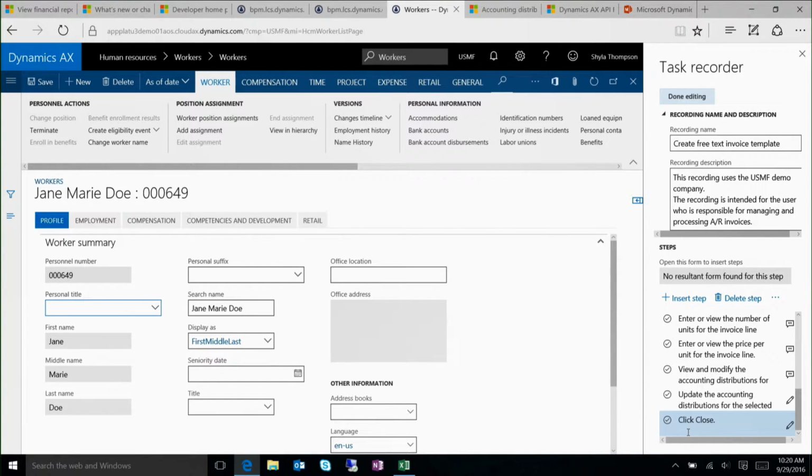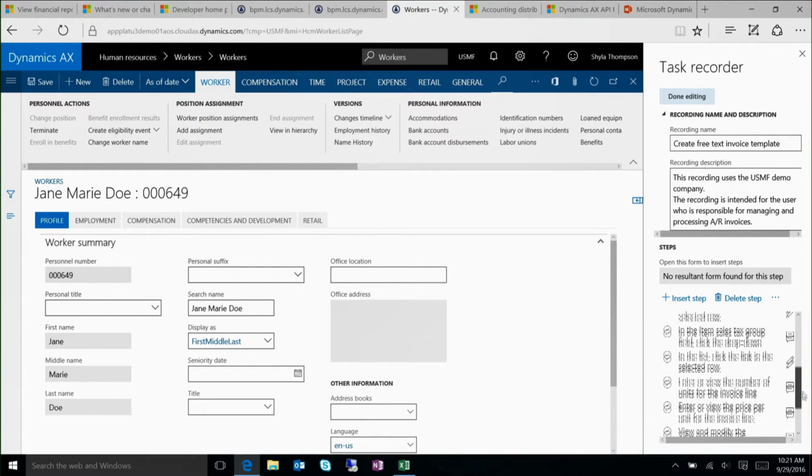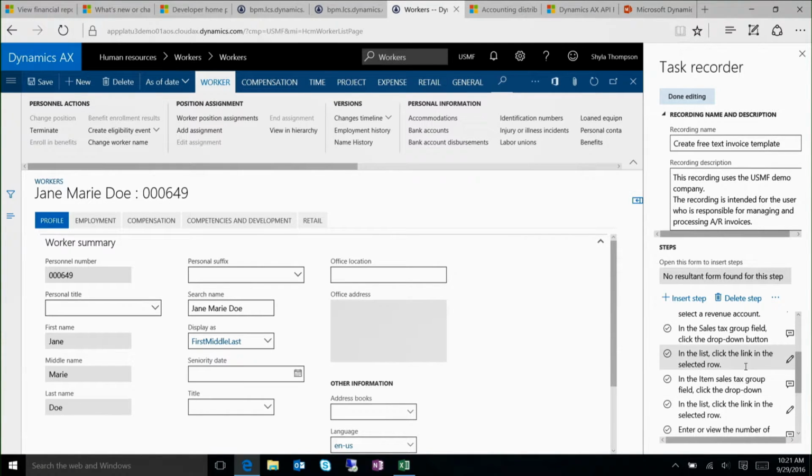So now what I have here is I can change the recording name, I can change the description, or I can delete steps. Maybe Microsoft created a task recording that had more steps than I wanted. If I pull it down, I can quickly look here in the editing pane, and I can say, well, we don't need to do that, we don't need to do that, and I can just delete a step. And it's as easy as that. Now, if I knew anything about the process, I could try not to break this task guide.